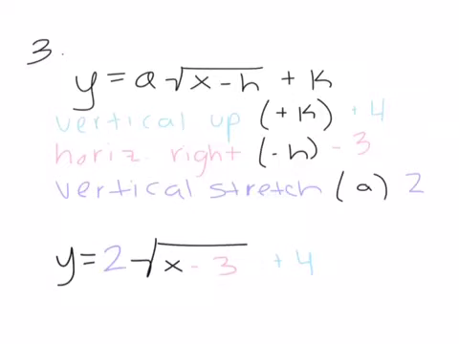For this last one, I need to show you a graph of y equals the square root of x, like the parent radical function, except with a bunch of added characteristics. For the added characteristics, I'm required to show you a vertical translation upwards, a horizontal translation to the right, and a vertical stretch of a factor that's greater than 1. So I chose 2 for that one.